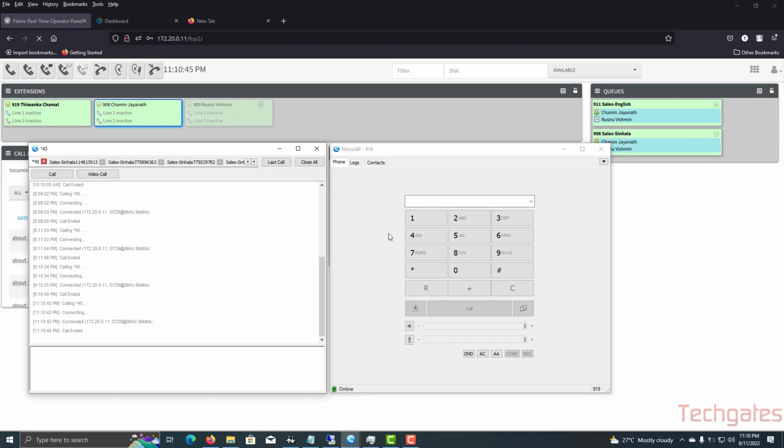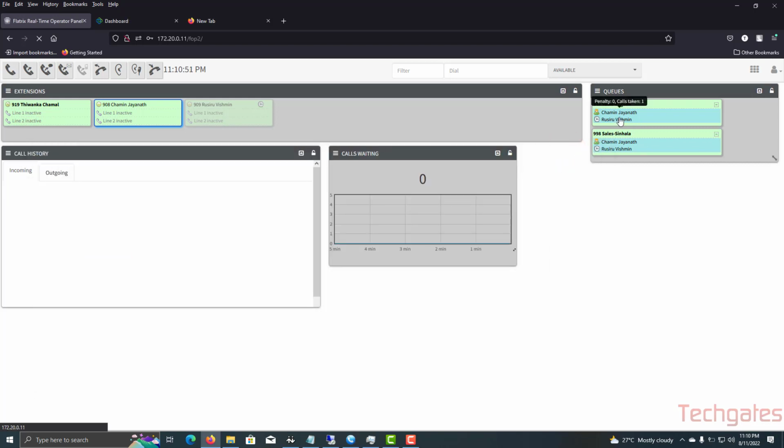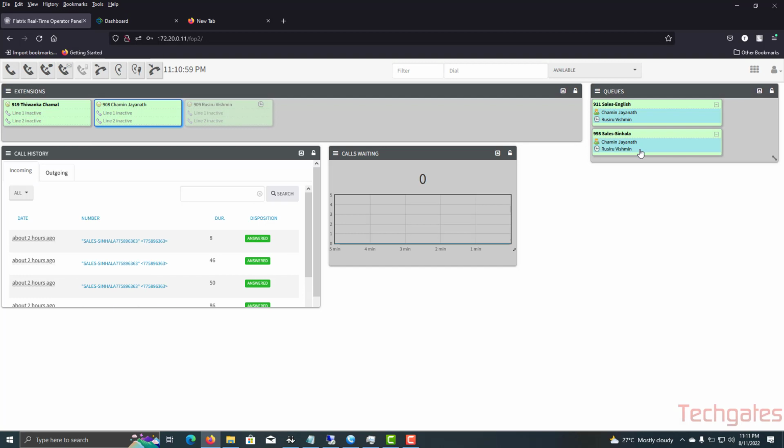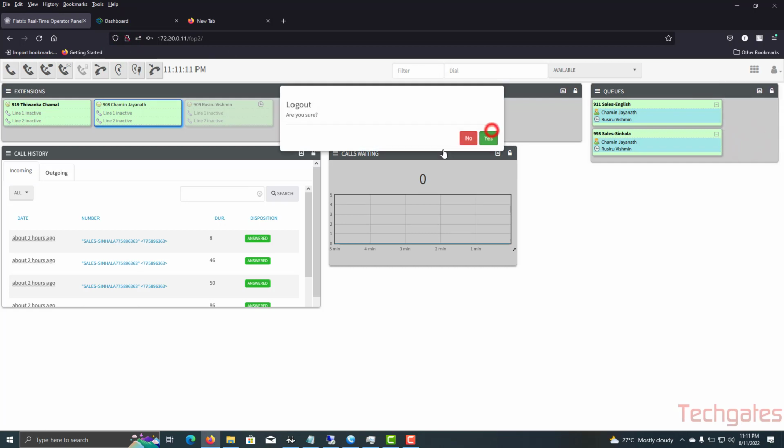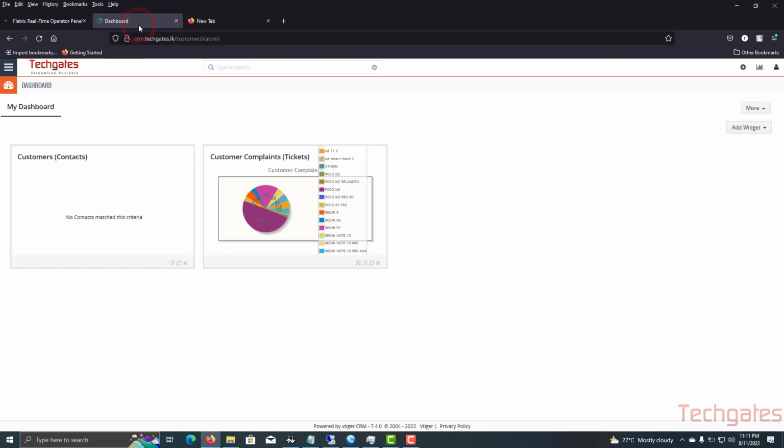Agent logged off. You heard it right, it says agent logged off, and now you can see my name has disappeared from these call queues. This is absolutely necessary. After that, you can safely log out from the FOB2 as well, and the CRM if you have.